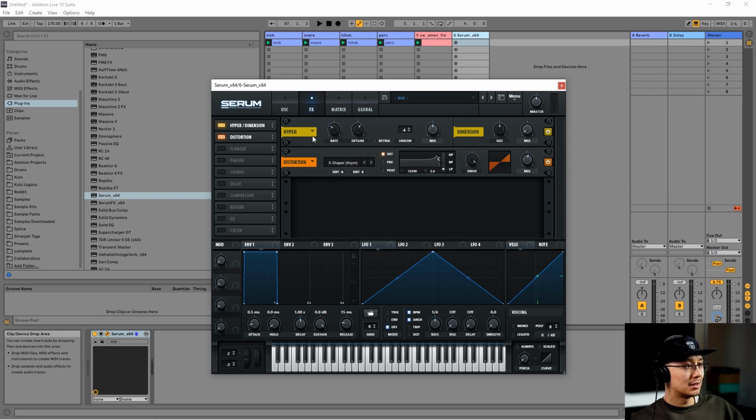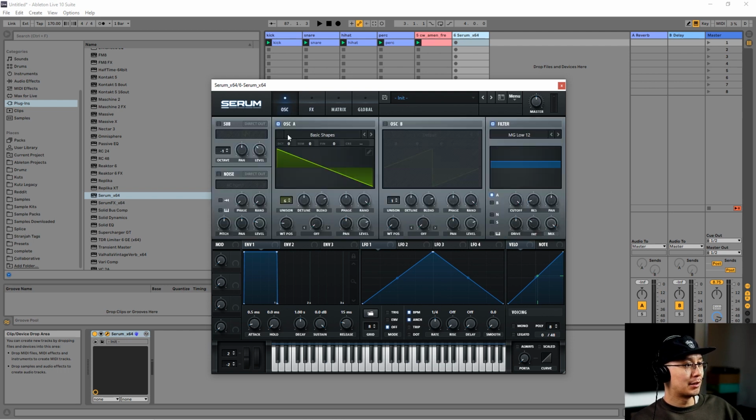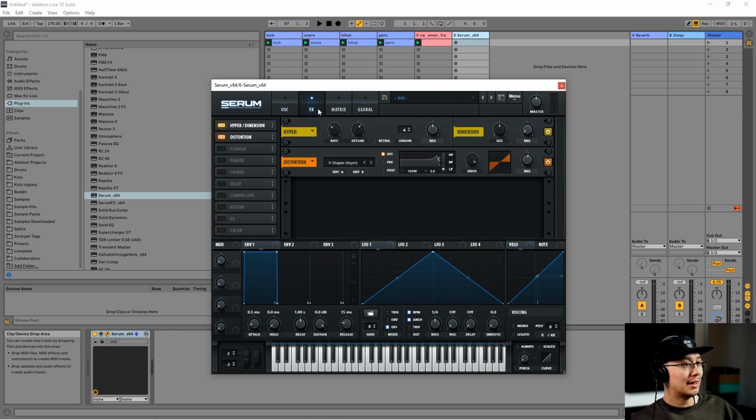The hyper dimension also has a unison mode. It's currently set to 4, so it's quadrupling the overall signal. So we currently already have 6, and then that signal is quadrupled, so you get a fatter sound. You can increase the dimension. Sometimes we like to add a phaser to the Reese.